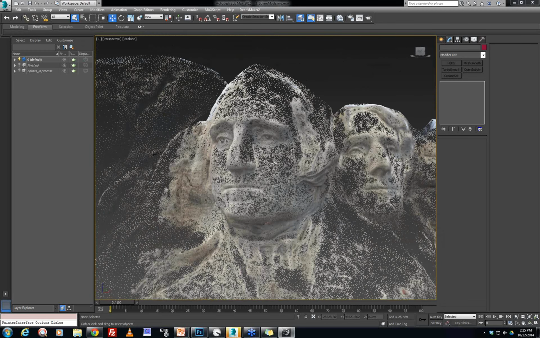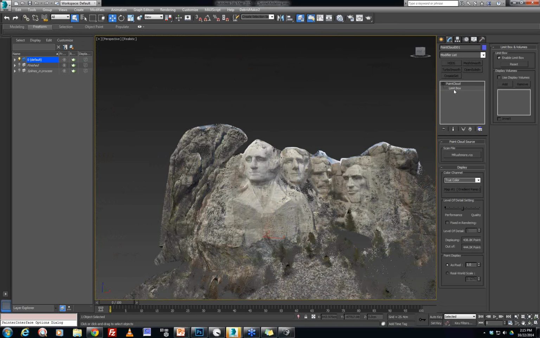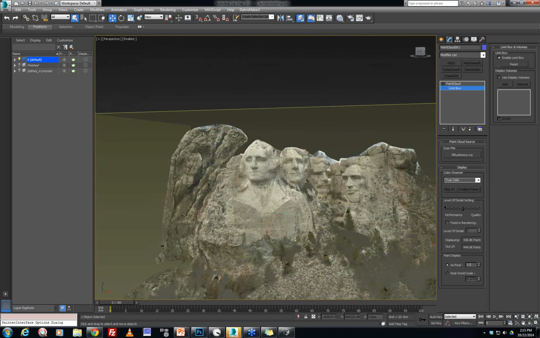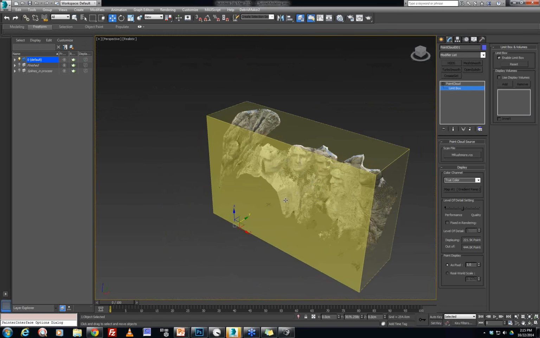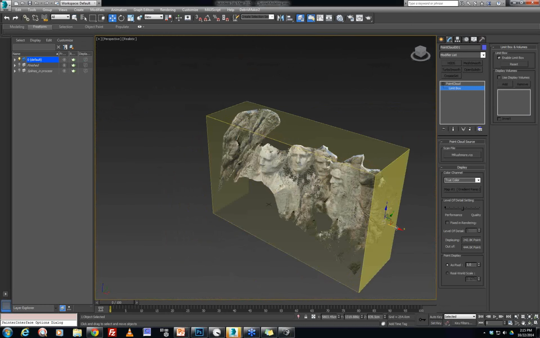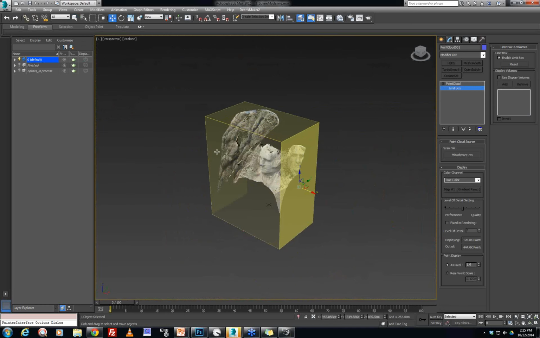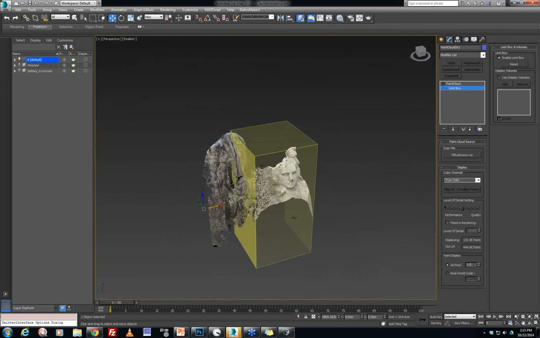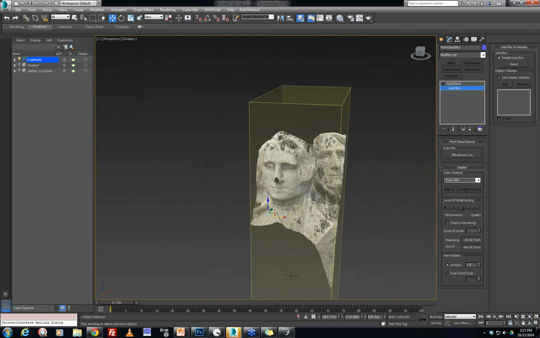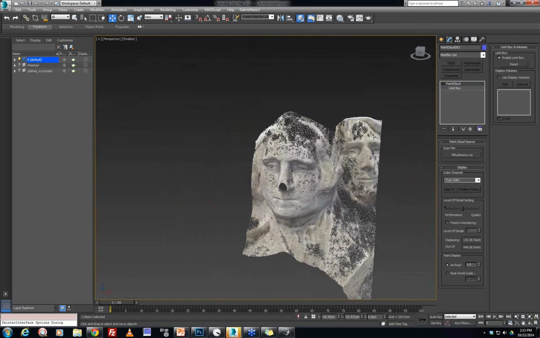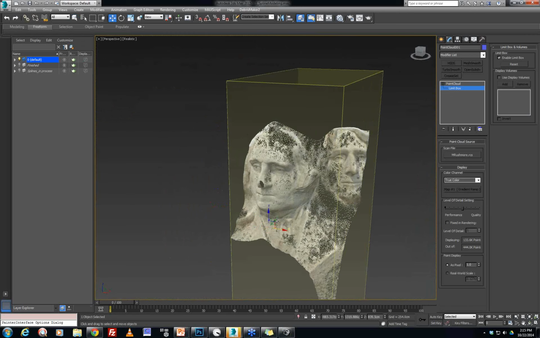But let me go ahead and just select the point cloud, and I'm going to go in, and this is the limit box, and so I'm rotating around here, and I'm just going to move the limit box in. This just controls how much of the point cloud we need to see. I don't have to do this, but again, it'll just make things a little bit easier as I start doing this. All right, that's fine. I can leave those other two there. I don't really need to do much of anything else. And I cut off his nose a little bit. I need to bring that back out just a little. All right, give George back his nose.